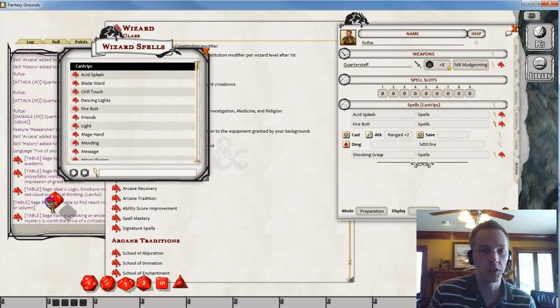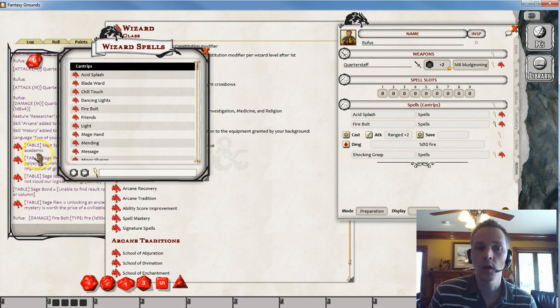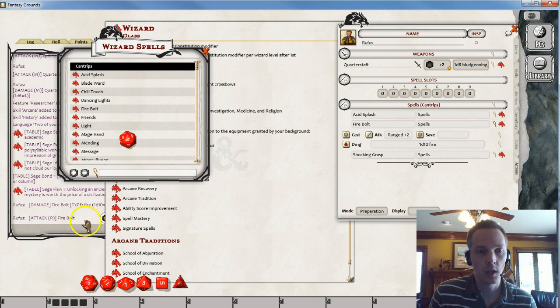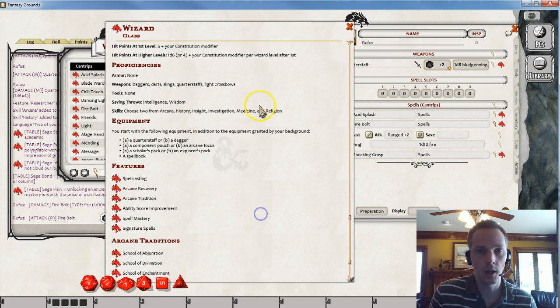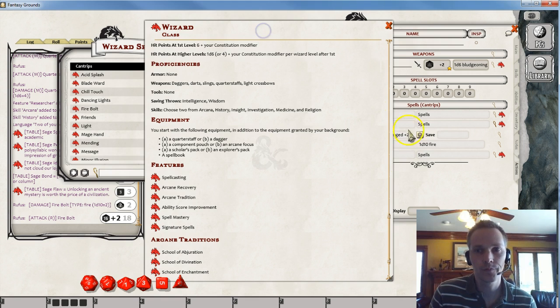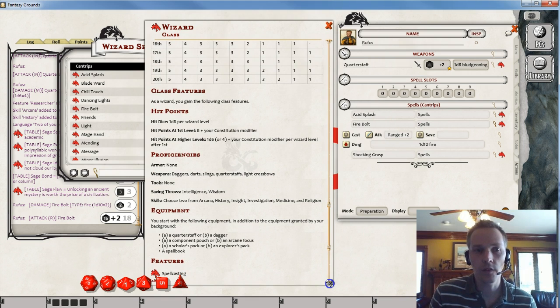Anytime you see a damage dice indicator, you can pick them up and roll them, and that'll come into play when I actually get into combat. Same thing with the attack dice. You can just pick them up and roll them, and it'll show the result out there. There we go. Okay, so I've got those spells.